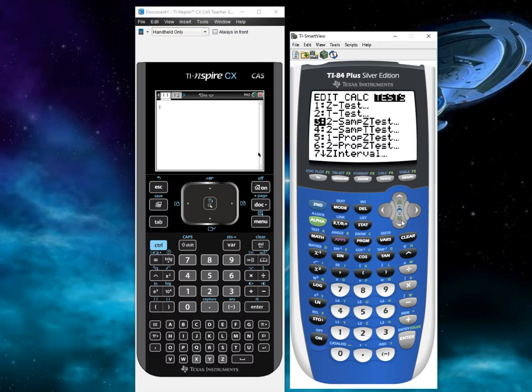And then you get into the confidence intervals down here: Z interval, T interval, 2 sample. Those are 1 sample versions and 2 sample versions of Z intervals and T intervals, and then confidence intervals for proportions from 1 or 2 samples. And then there's a chi-square test, a chi-square goodness of fit test, 2 sample F test, and a few other ones.